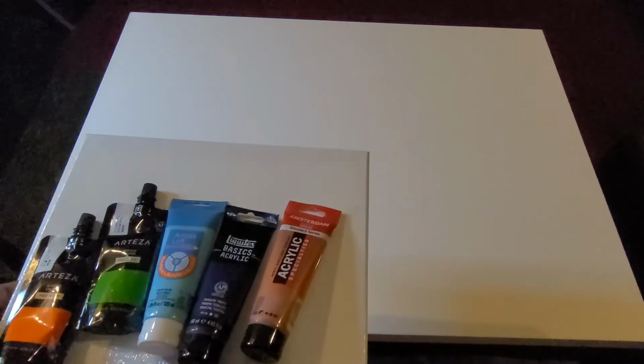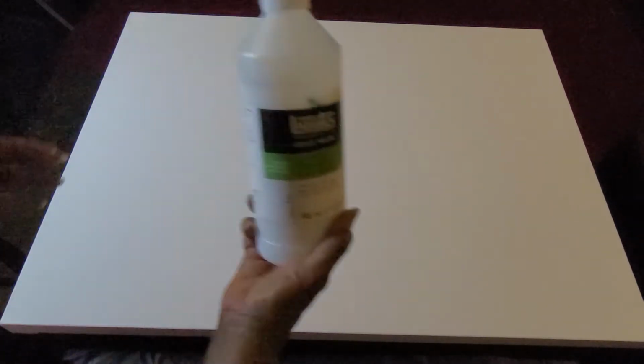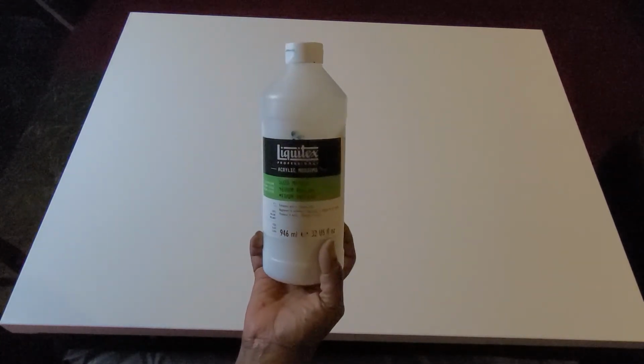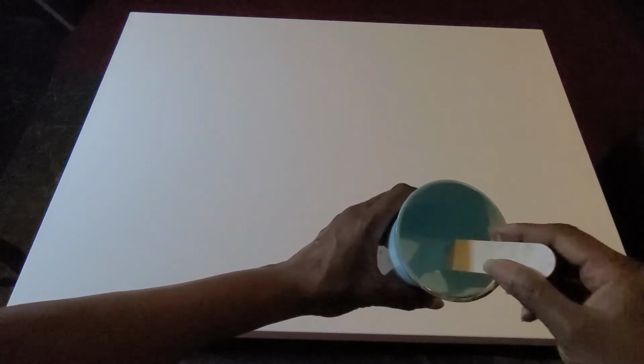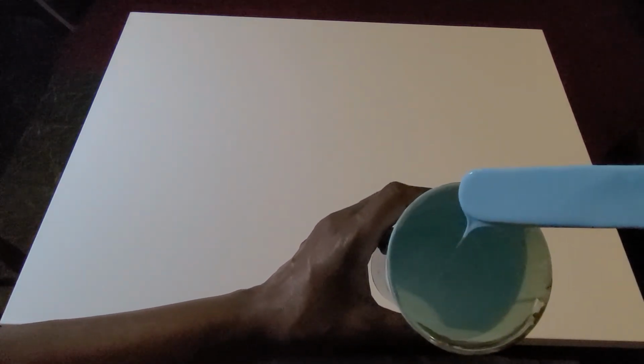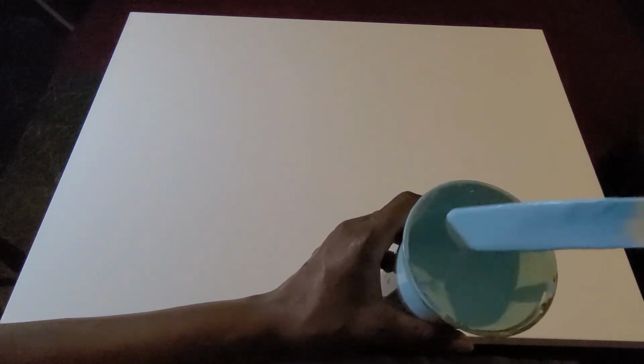Of course, I use a 2-to-1 ratio with Floetrol. But for this mix, I also added about an ounce of Liquitex gloss medium. So my paints were leaving a mound on a mound. Let's see if I can show you that. There we go. And I did a little run test.